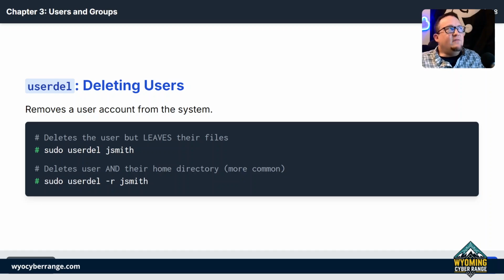But that would leave his home directory. If we want to get rid of the home directory and clean that up off the server as well, we would also put a -r on it to remove the home directory. And remember when we were using help pages and man pages, we could man userdel and actually read about some of the syntax and some of the options and arguments that we're allowed to use with the command in case we forget.